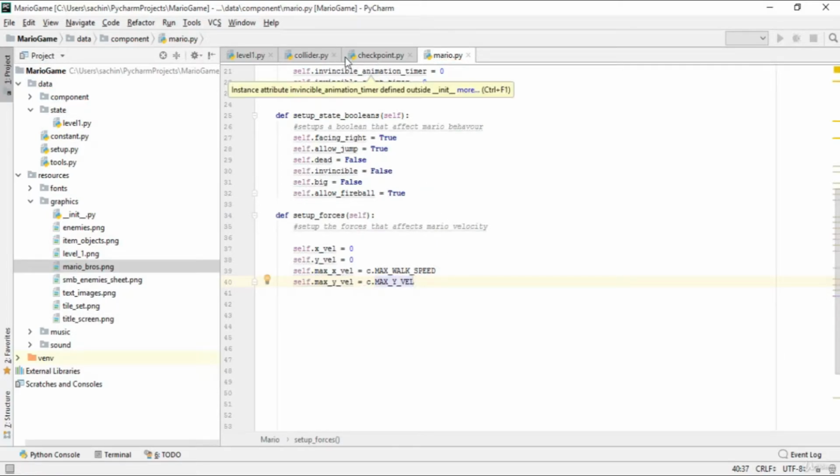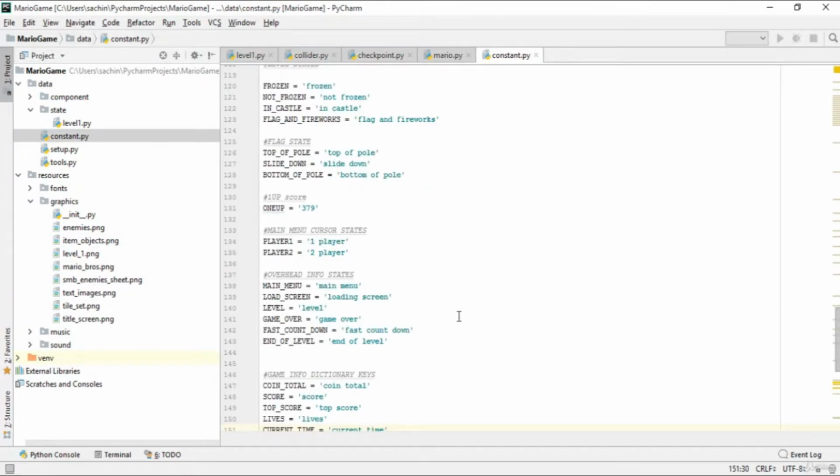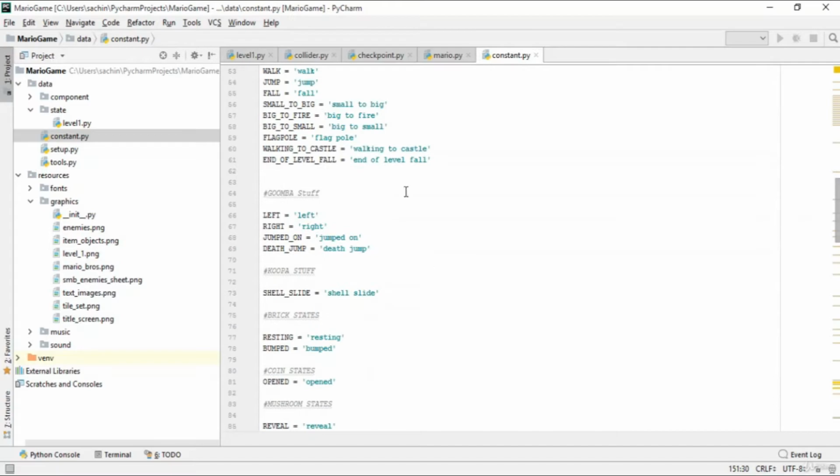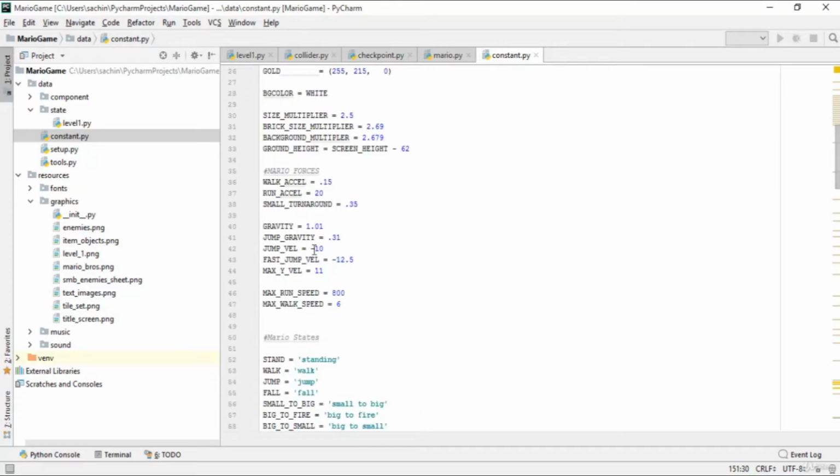If you wonder what this is about, go into constants.py and check for velocity. It should be somewhere here. Let me see, and here's our velocity. This is the max y velocity. You can play around with this number, it can be from 0 to 20 or 25 for the maximum velocity. Just stick to 11 in this lecture, and we'll keep improving the velocity as our game requires when we run our game.